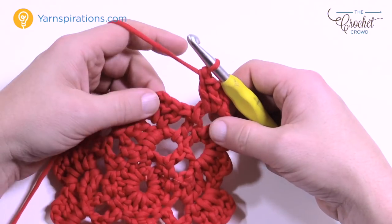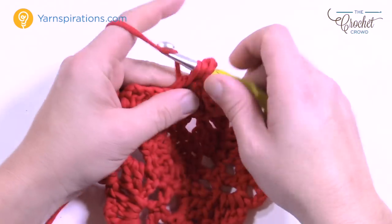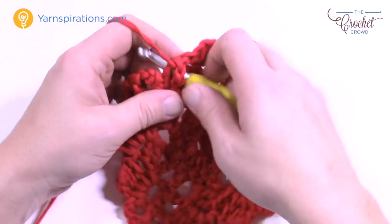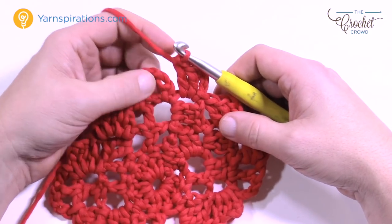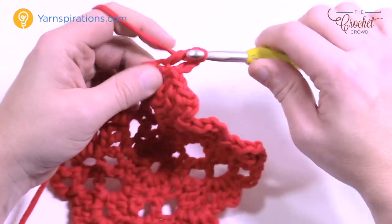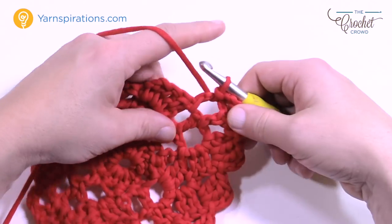And treat the rest of the in between the corner like a C2C. So just coming in between the two double crochets and the chain three, just slip it, and then chain three, coming into that chain three space again. And just keep treating it like a regular corner to corner going across. And then eventually you're gonna hit a corner, which is right here. So you're gonna slip it first and then chain up three. You're going to double crochet into the next double crochet and then chain three. One, two, three, and then come back down and slip stitch it in this gap and turn the project. So let's begin.